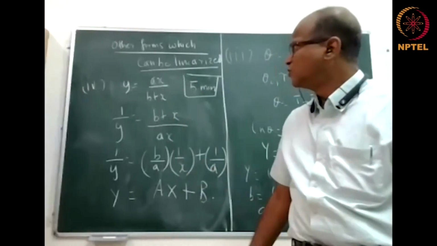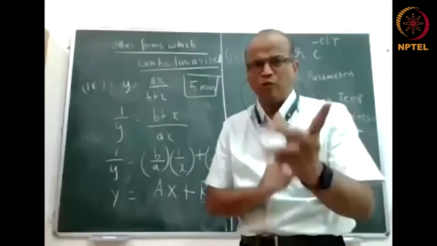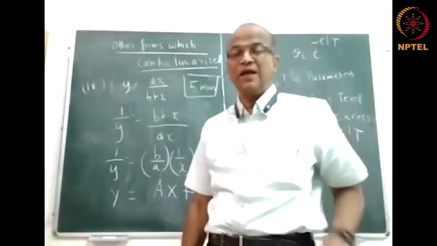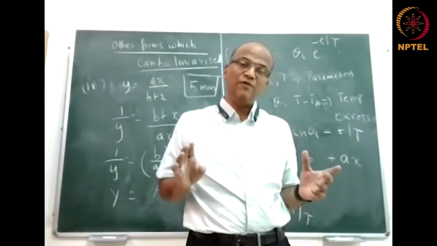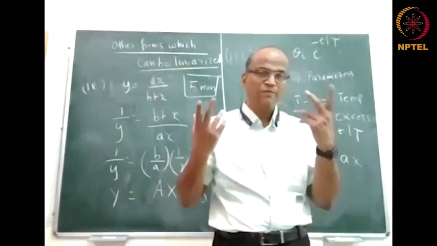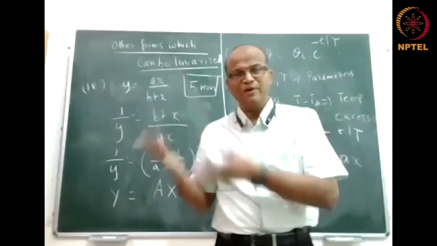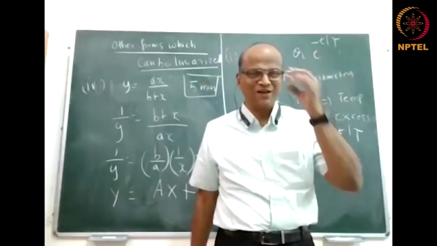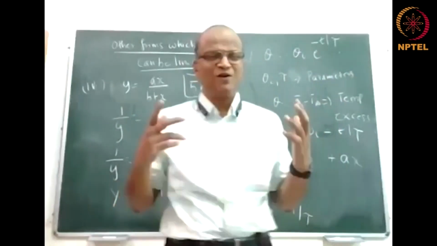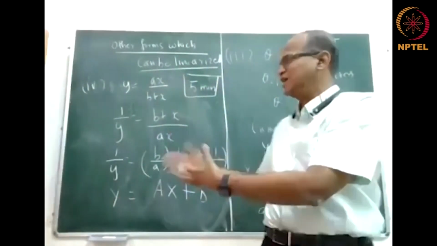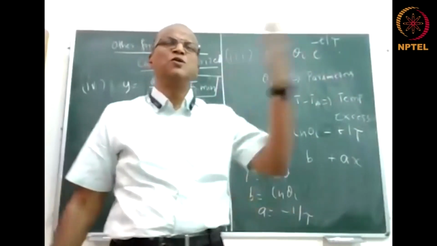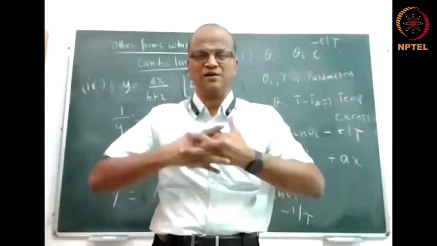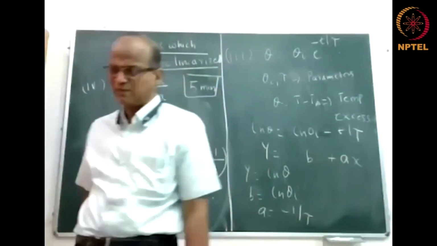All right. So if you can manipulate, try y, try 1 by y, try ln y, try y minus 1, y plus 1, 1 by y minus 1, 1 by y plus 1. Whatever tricks, try all the tricks, but finally you should be able to get it. The right side somehow should become a straight line. In the left side, it should be possible for you to relate it to the original, and it should be y equal to ax plus b. All right.